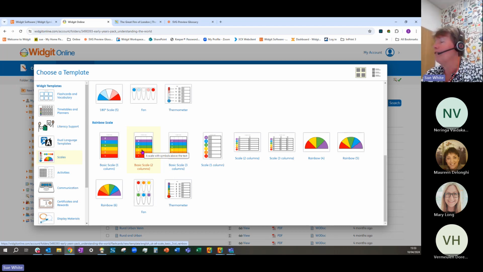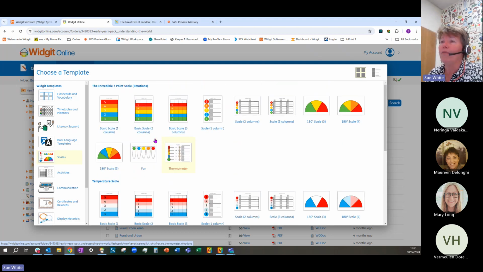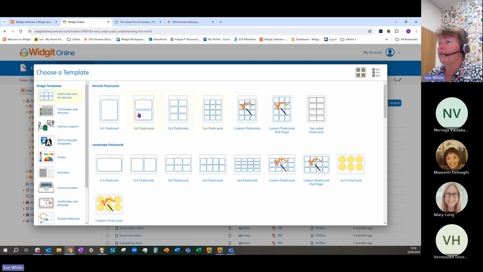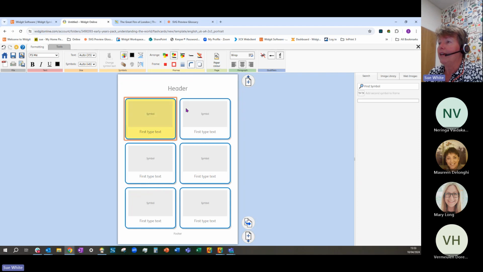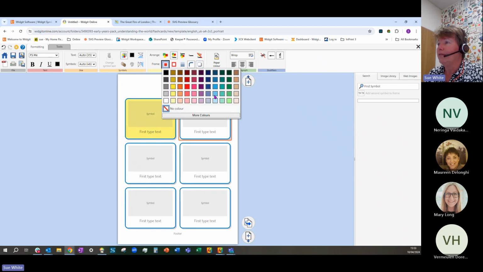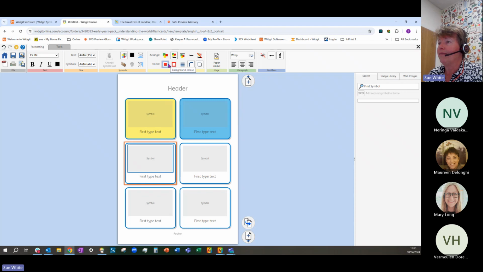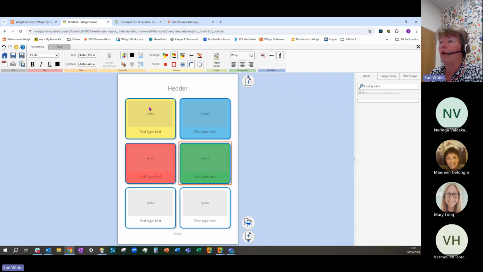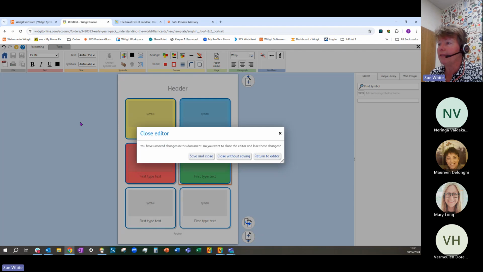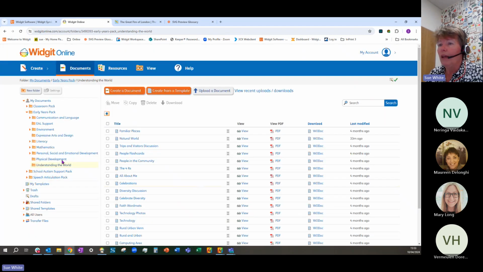So it is very easy to create your own emotional regulation, zones of regulation resources from basically a flashcard, where you can go in and change the background colour to the yellow, to the blue, to the green and the red. And obviously you can decide on the size that you want, the number of different cells, and then you can populate that with all of your emotions. So those are the templates, but there is obviously the document side as well.